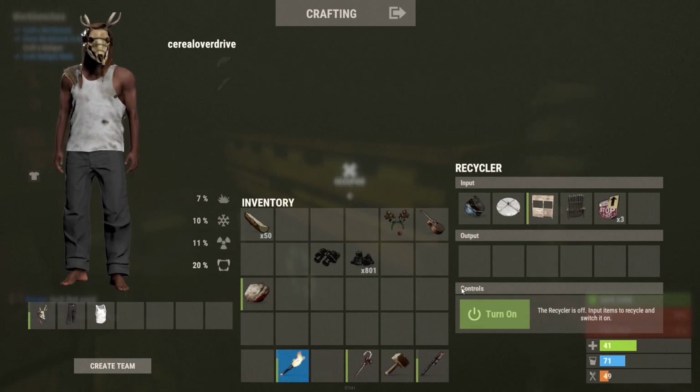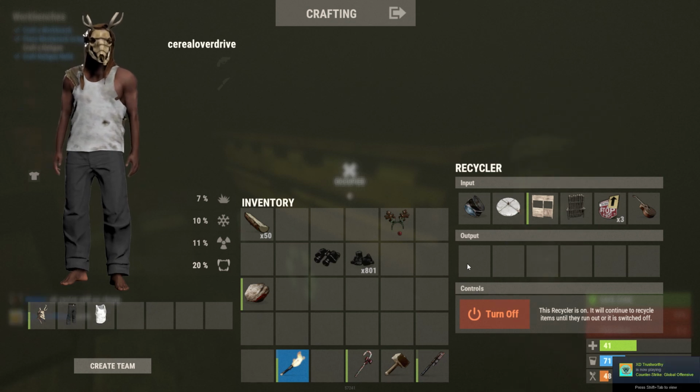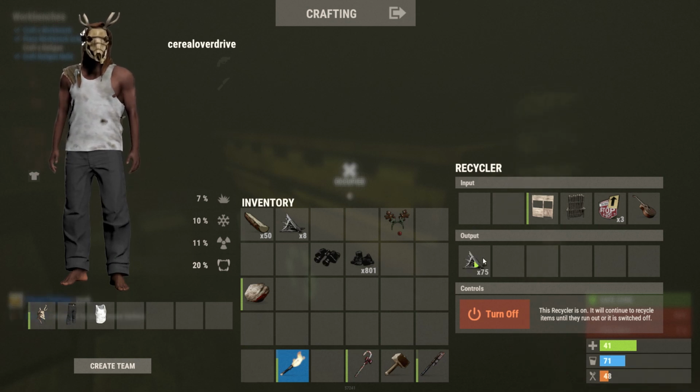In addition, all monuments, including these safe zones, are going to have a recycler. You can use this to get extra scrap from stuff that you loot. So here you can see I'm recycling a bunch of stuff, and I'm managing to get some metal fragments, I'm getting some scrap, I'm getting some wood, everything like that.